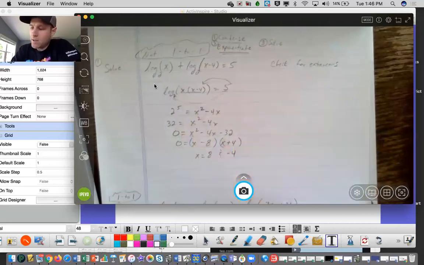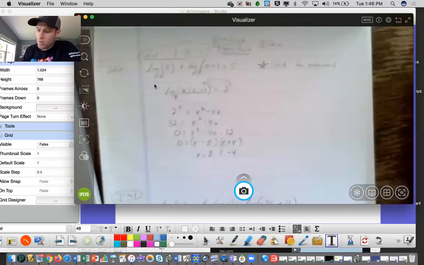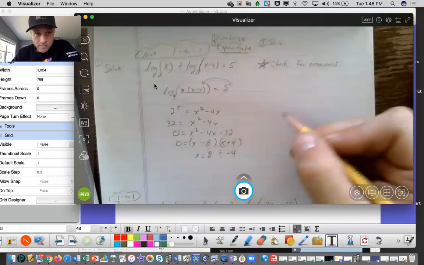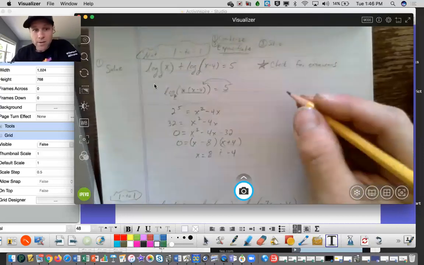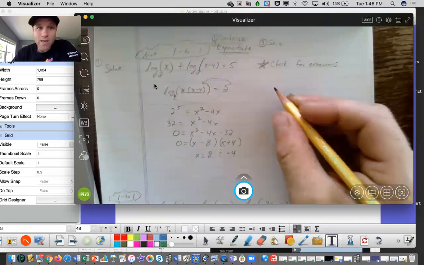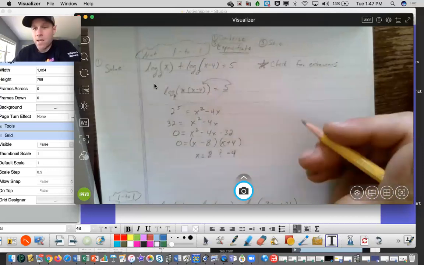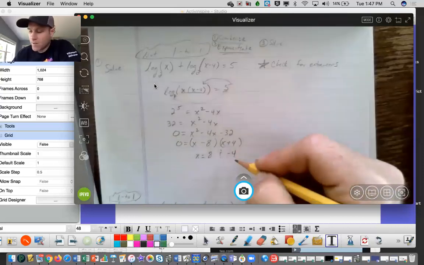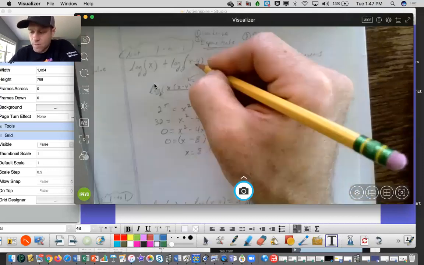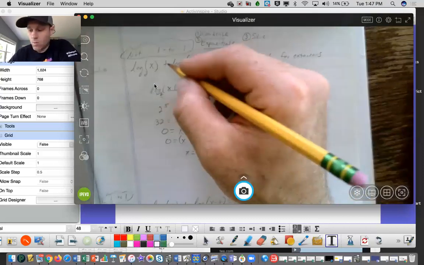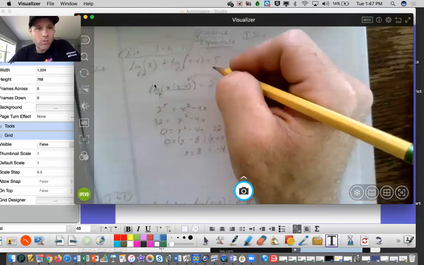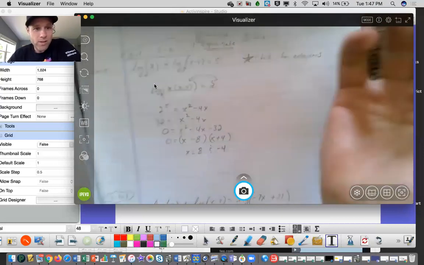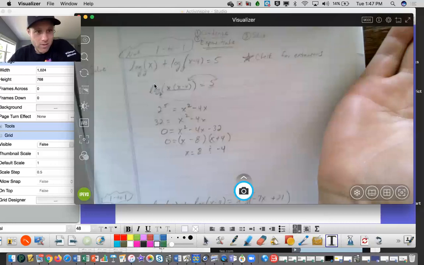Now we do have to check for extraneous solutions. So in the notes that I provided you in your email this week, I said that you cannot do the log of a negative number. It's impossible. Try to figure out a way to raise some base to some power that gives you a negative. It'll never be done. You can also never do the log of 0. So any of these answers that we might get that when plugged in up here could potentially give us a negative, we're not even going to say that they would be real solutions. They're considered extraneous solutions. They're extra unnecessary solutions we get in the process of solving it.